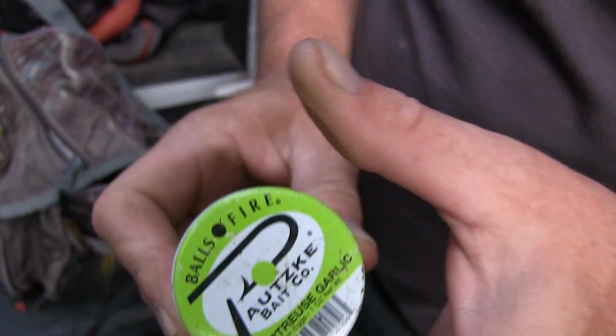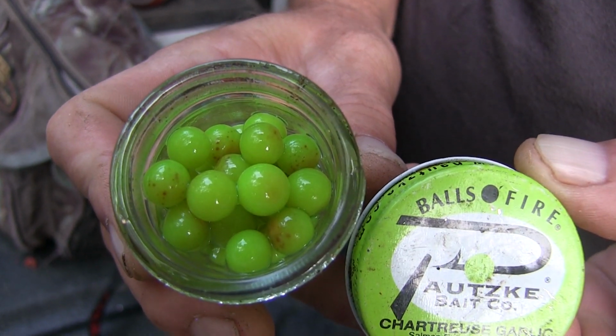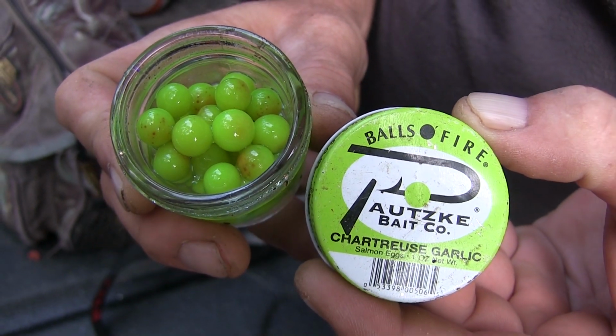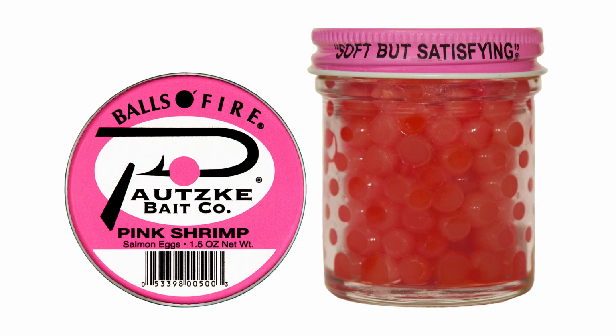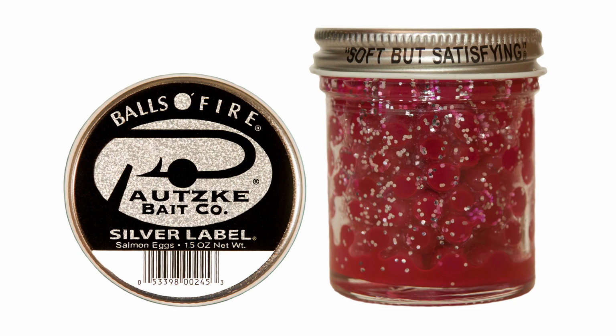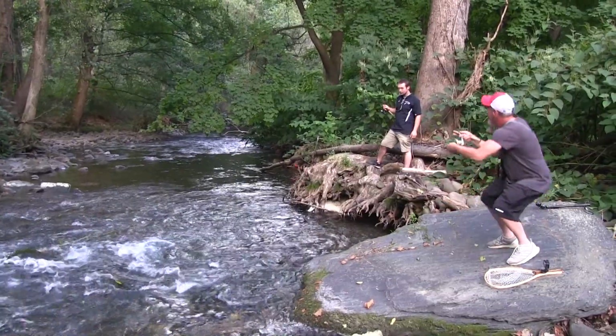Now, we came out here today with 3 different eggs. You know, we used colors that weren't as bold as maybe our red eggs. We used the chartreuse garlic salmon eggs. We used the pink shrimp salmon eggs. And I guess I lied. We did use silver label salmon eggs. Now, we didn't use as many silver as we did with the other colors. However, we caught a few fish on those eggs as well.